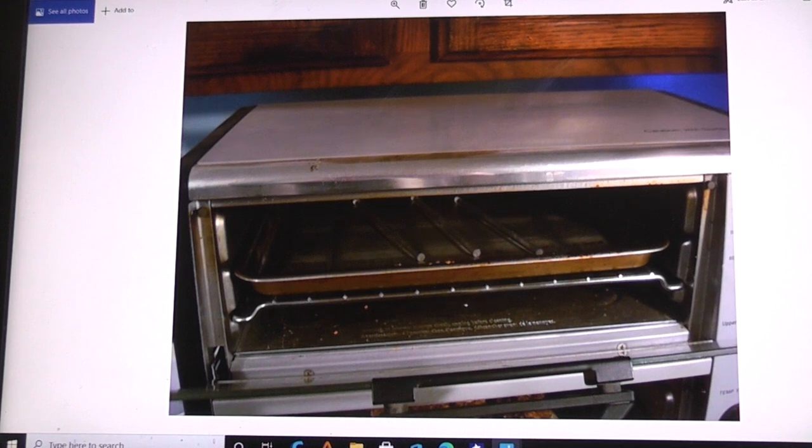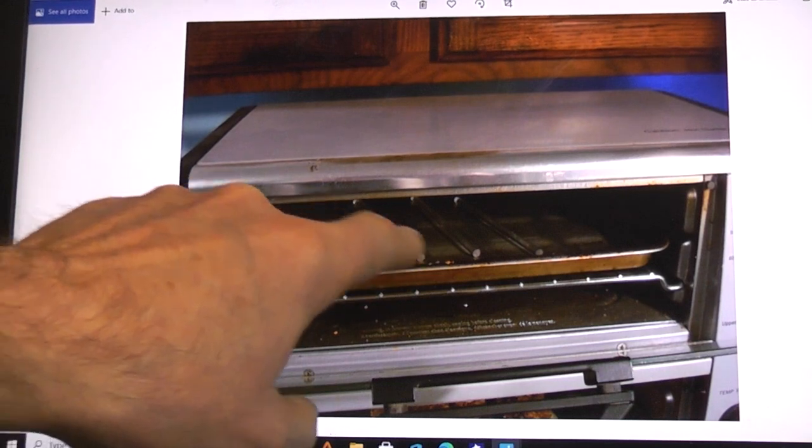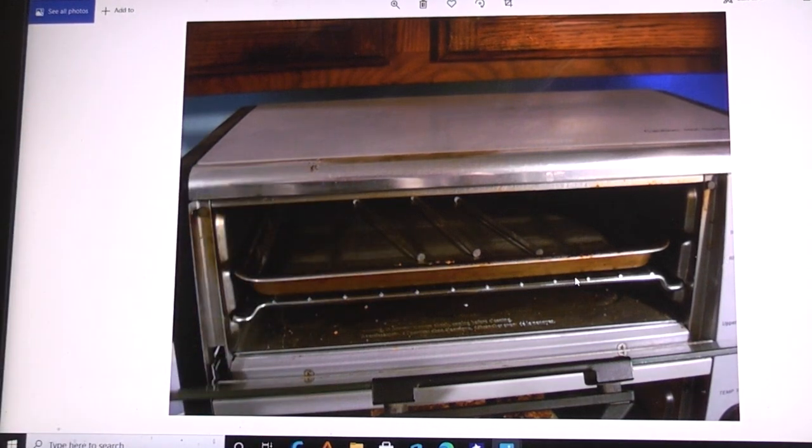There's a little toaster oven. The thing about heating clear acrylic is you don't want to try to heat it too fast and you don't want to heat it too hot. If you heat it too hot or too fast then you'll end up getting all kinds of bubbles on the surface. So if you take three or four minutes to let it warm up to like a hundred and seventy, hundred and eighty degrees Fahrenheit, it's not super hot. You'll be okay.